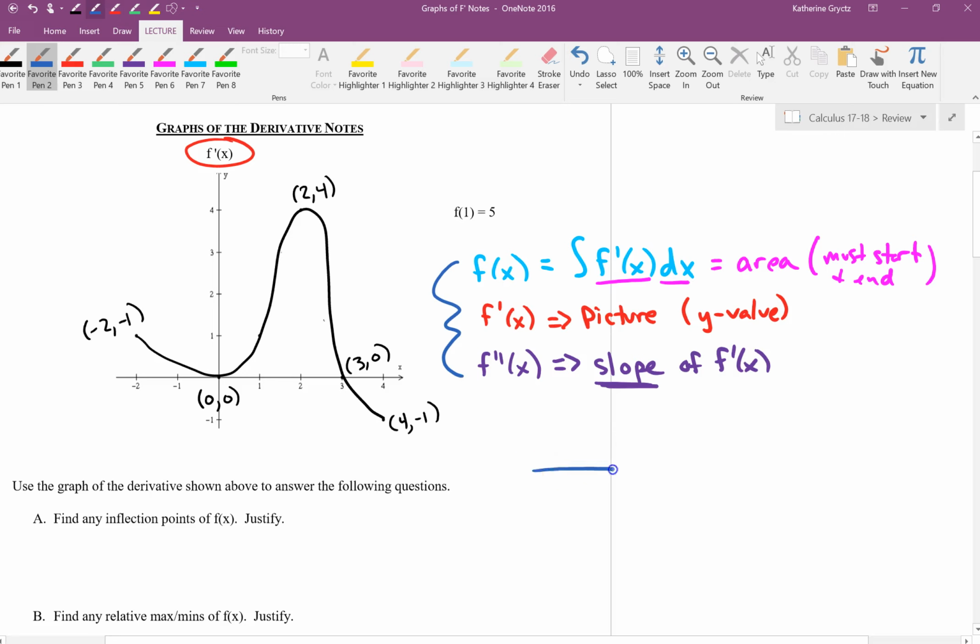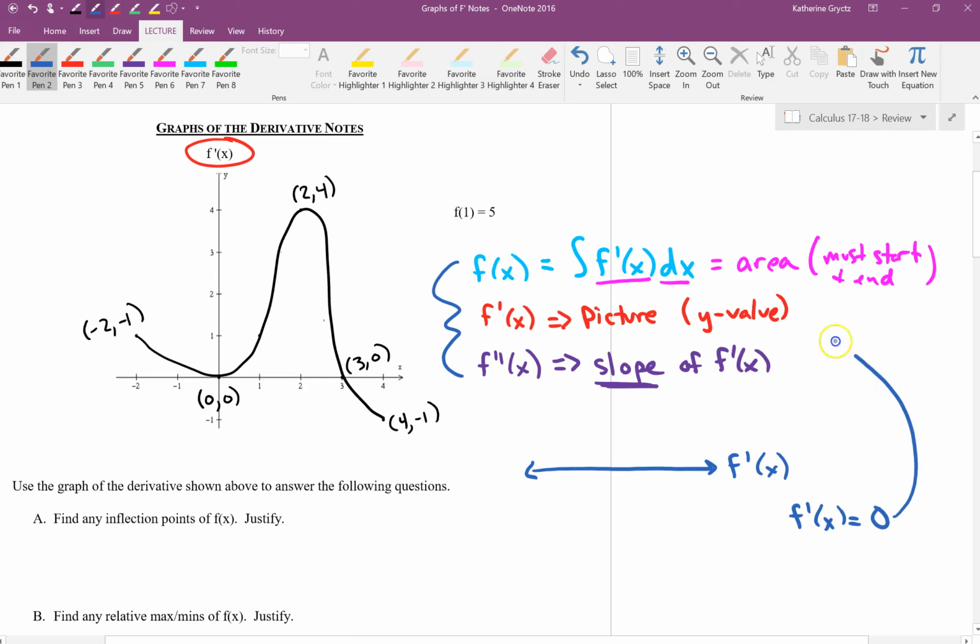So if I were going to do a sign line, and I'm still ignoring the questions underneath this, but if I were doing my f prime of x line, every time we've done one of these, we go find some numbers to put on this line, and whenever we put these numbers on, we set f prime of x equal to 0. That's what we do. Well, if we had a function, we would go solve that. We would factor and solve. If we had a calculator, we would do the same thing. But since we have a picture, we're going to look at where f prime of x is 0.